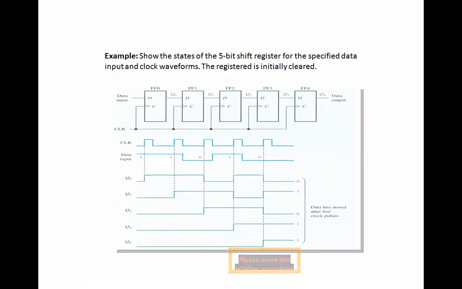So if I tell you to take a 5-bit data and represent it with the help of a waveform, you should be able to show all of this. You should be able to show the clock, and I might sometimes tell you to use the negative edge of the clock. In that case, instead of seeing the rising edge, you will have to see the falling edge. At the falling edge, you'll have to calculate and find out the value of Q0, Q1, Q2, Q3, Q4, and the final value should be represented. Is that clear, students? Can I move on?